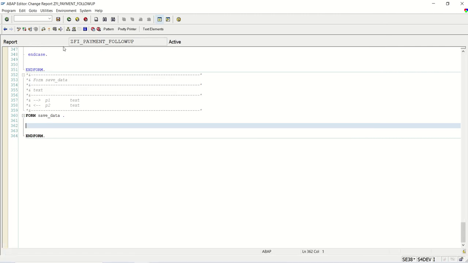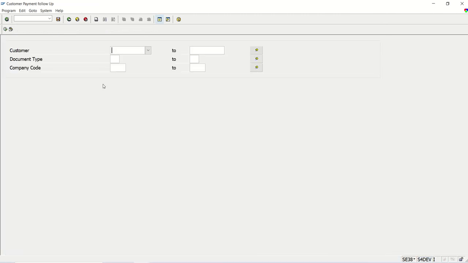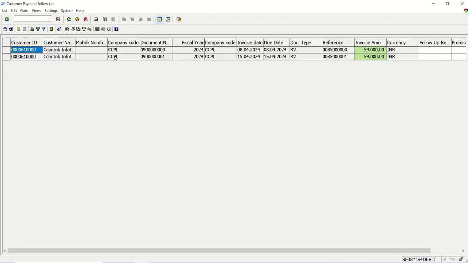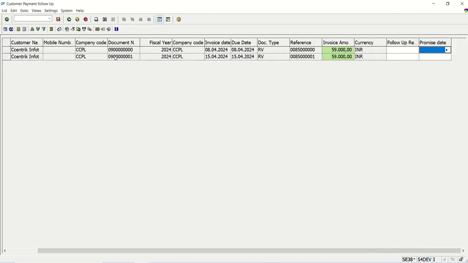Fine. So in this session, till now we have created the custom table, and we are reading the existing record from the table, and here we have given the field reference. The next is whenever we save the record, if the old and new remarks are not the same, we need to restore it in the custom table. That we'll learn in the next section. Thank you.